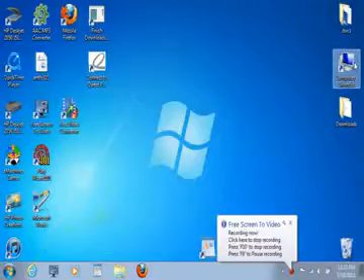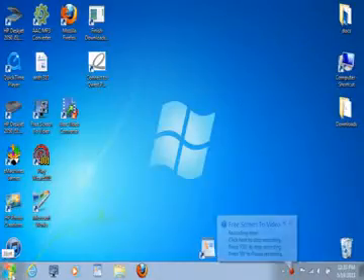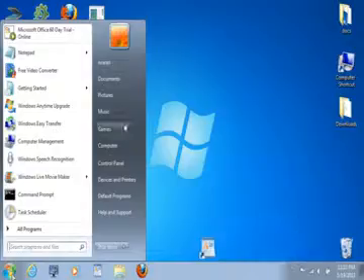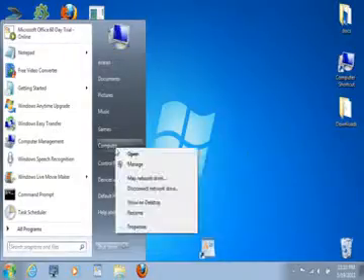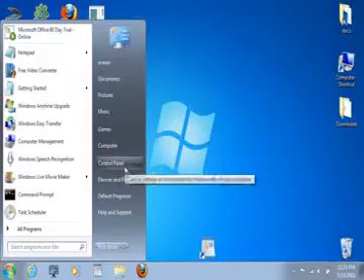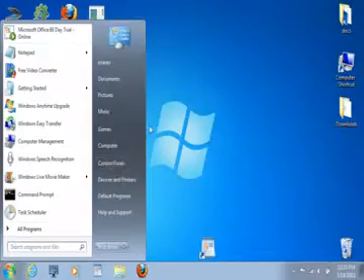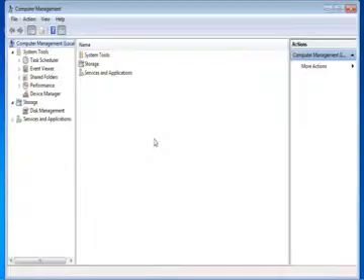Okay, this is really easy to do. Actually, it's almost too easy. So you're going to click Start. You're going to come over here to Computer, but you're not going to click it. You're going to right-click. Come to Manage with the little shield on it. You'll see my computer's just a touch slow, and so we need to wait a second while it does its thinking.